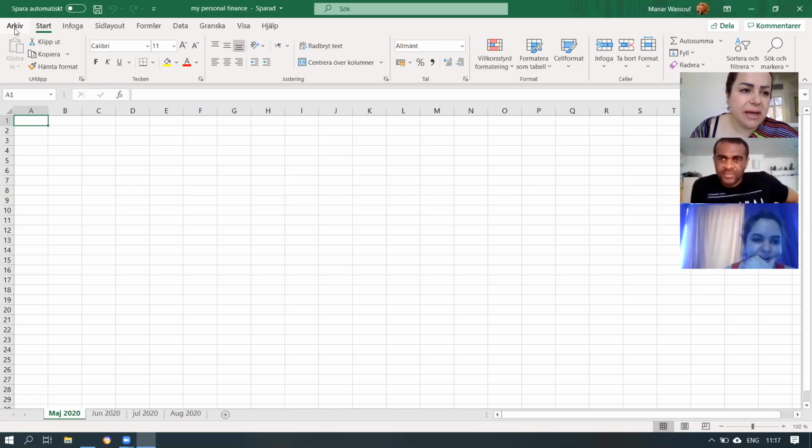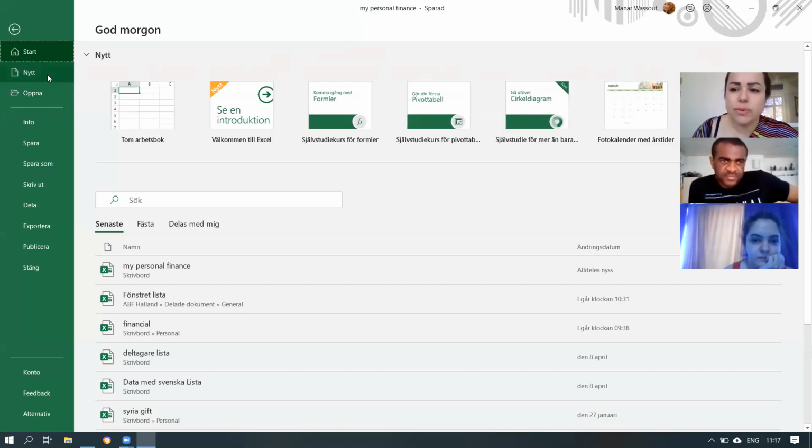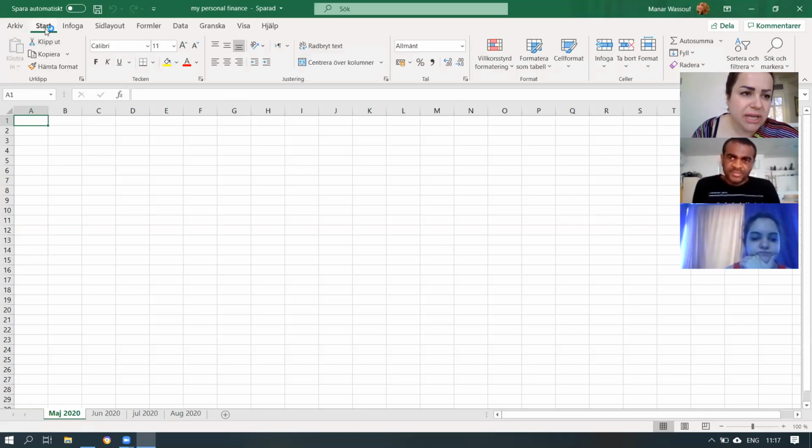So as you can see in File, most Office programs are the same, like Word, PowerPoint. In terms of the menu, this menu is almost similar. So from File, we can create a new Excel file, we can open an Excel file, we can save, and we can print. And I'm just mentioning the main things.